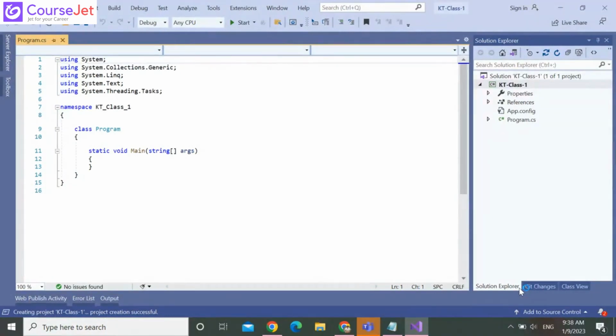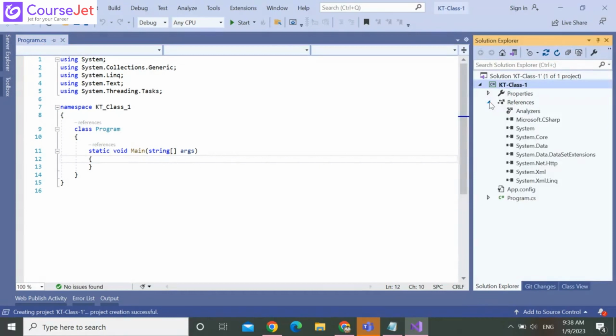As we selected console application, this will be the default solution structure. There will be a Program.cs class file, and inside there is a Main method. On the right-hand side, if you see References, you know these things, right? System.Core. These are the default DLLs.